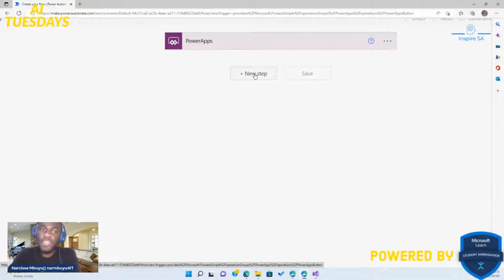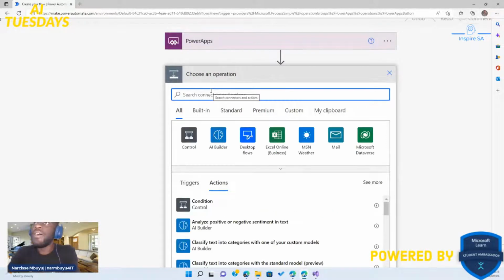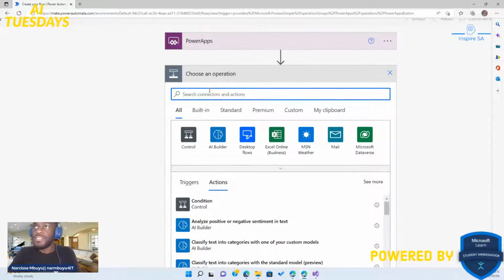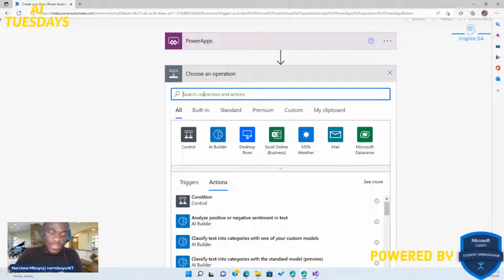The next step is to bring in our sentiment analysis tool via Power Automate. Remember, it automates everything, so that's why we're going to take it off Power Automate. There are already pre-existing templates that we can use, but we're going to search for sentiment because we're looking for the sentiment tools. Sentiment.